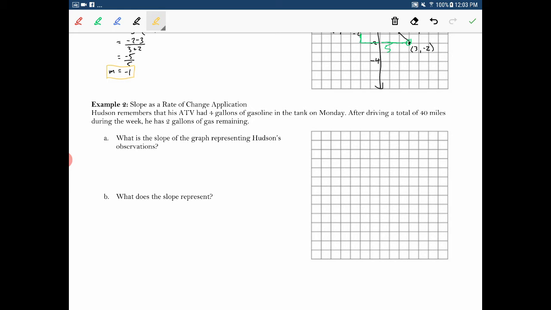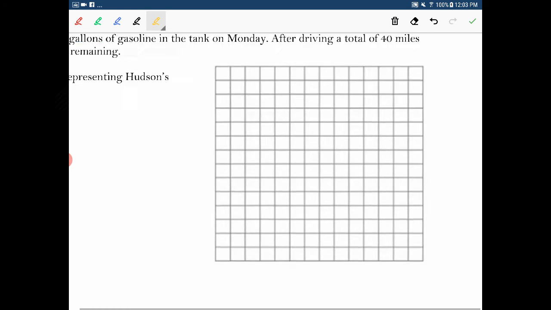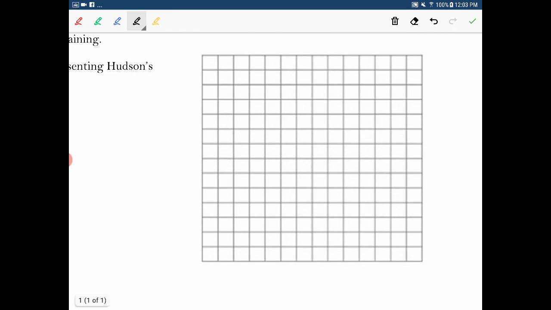So what is it? Oh no, sorry, I'm jumping ahead. I was about to say what it represents. That's actually part B. So never mind. So let's just calculate it. So first we're going to draw the graph. All right, and this time I'm just going to graph it along the axis here. You can see my hand is still nice and steady. Perfect.